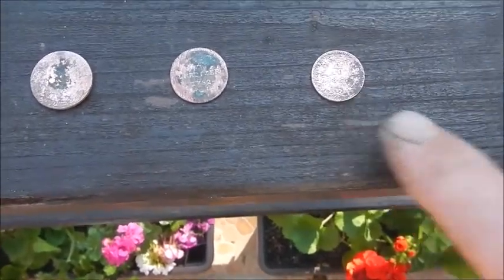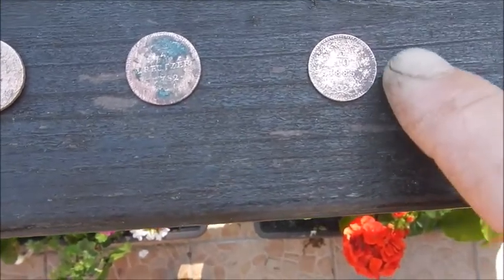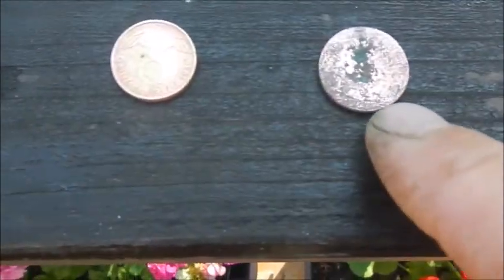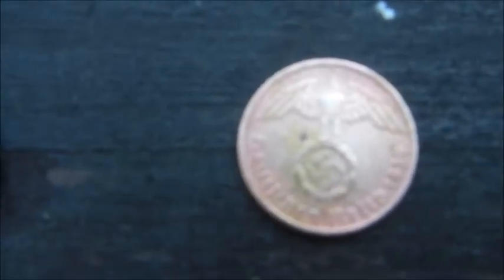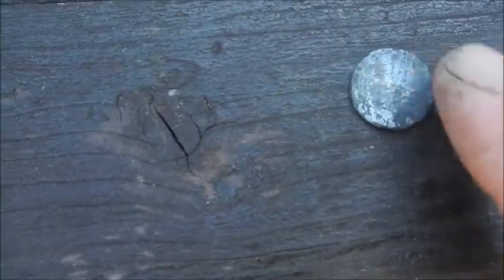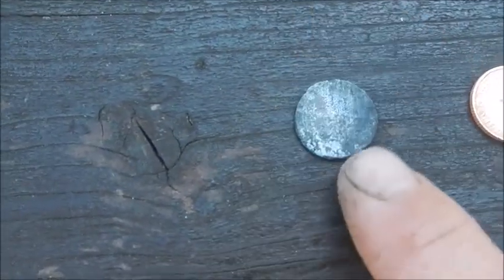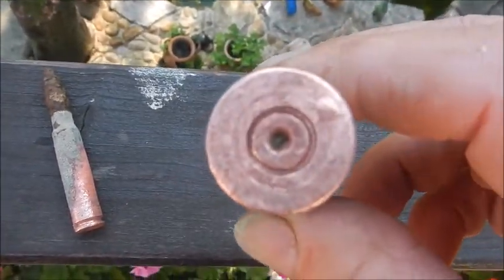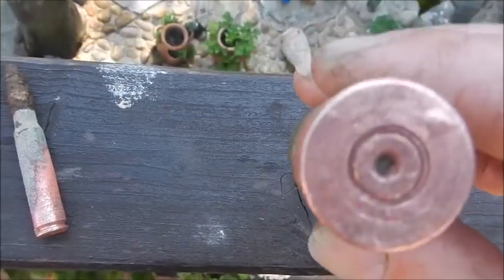Here they are cleaned up. No, I didn't get a Roman, but still interesting nevertheless. So this is a 1 tenth or 5 tenth of a Kreutzer - 1885 that one. And this is a quarter Kreutzer I think, and it's 1752. So that's a pretty good find. And this is unrecognisable on both sides - can't make anything out on there. It might be something similar. That's a beauty coin with the swastika on it - 1939. That's later in the war when Germany couldn't get the metals - they were being starved of raw materials, so they had to make these from zinc - and they just turn out crappy and scabby.